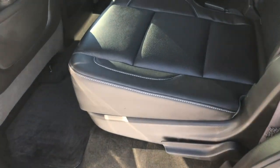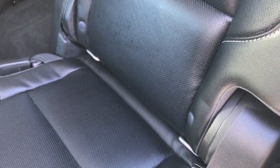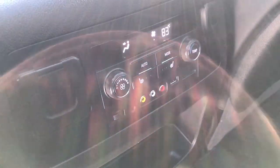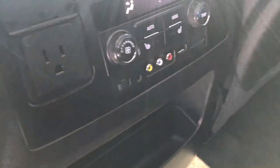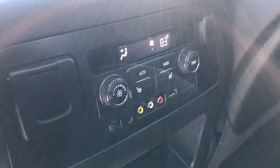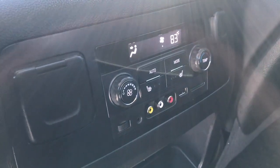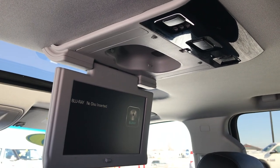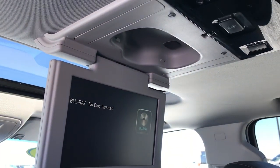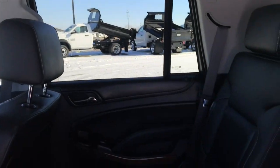In the back seats, you have the heated quad seating — bucket captain's chairs back here with the latch child safety system for car seats. You also have factory floor mats back here as well. The carpeting is like new, very clean, and these back seats are heated as well. You have rear air controls, you can hook up a gaming system and there is a plug right there, a USB jack, and an SD card slot jack as well. Up here is the Blu-ray player, so you can put Blu-rays and DVDs in there and play them with the entertainment system.